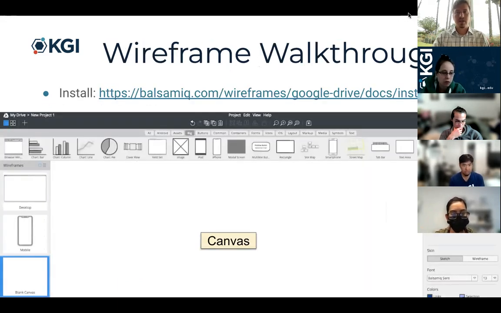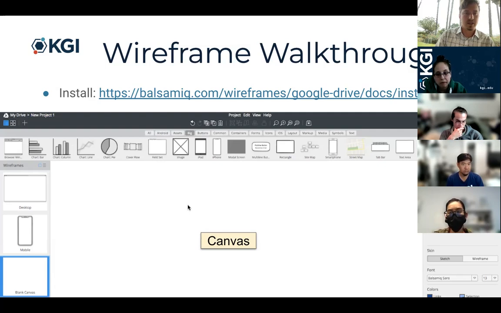So here is the basic Balsamiq page. When you have it opened up, you'll see that you have this canvas, which is just like a PowerPoint canvas, except it's a little bit more infinite. So it can be as big or as little as you want. You're not choosing your slide size ahead of time.